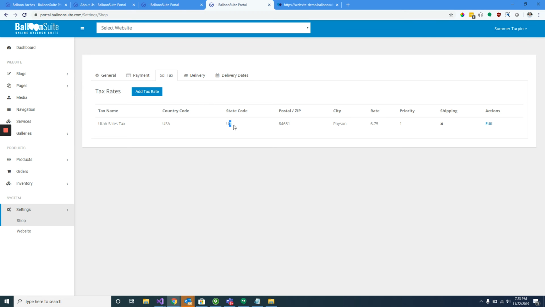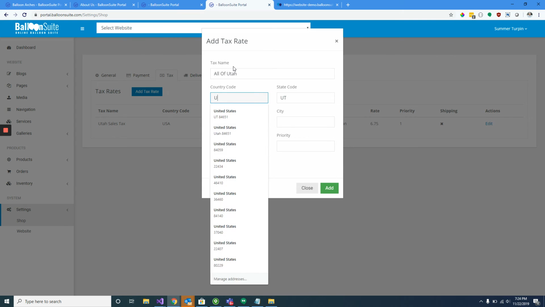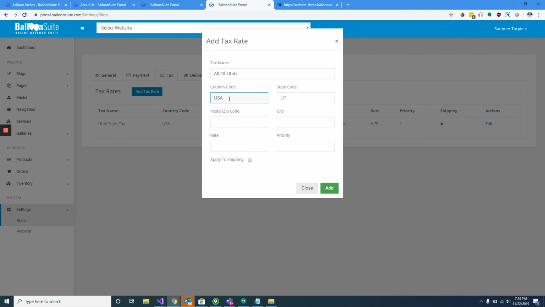Now, for instance, let's say you wanted to apply it for the whole state of Utah, then all you could do is set it to be country code USA, state code Utah, and this would apply anybody in the USA and Utah.